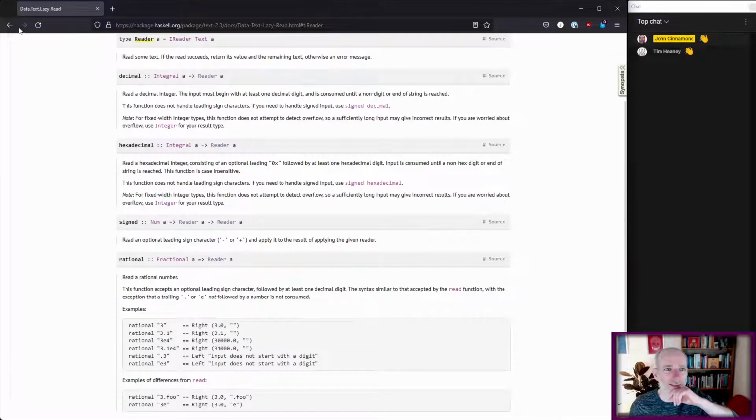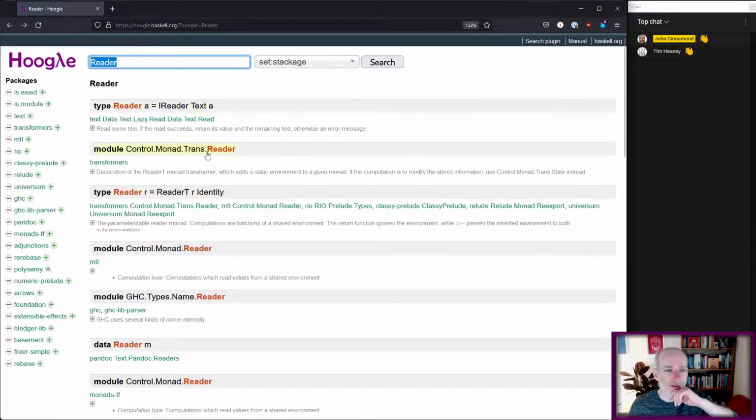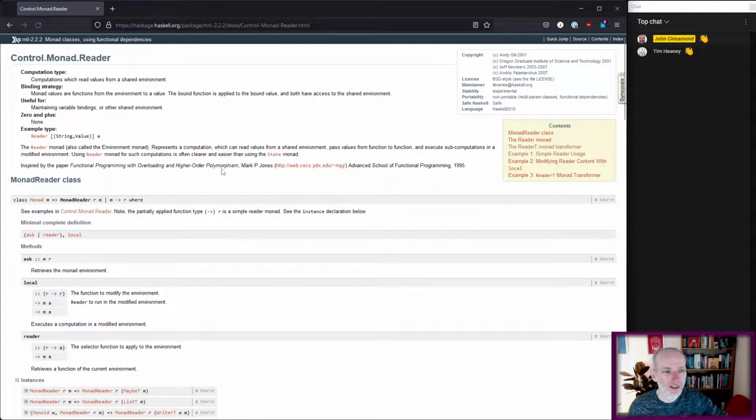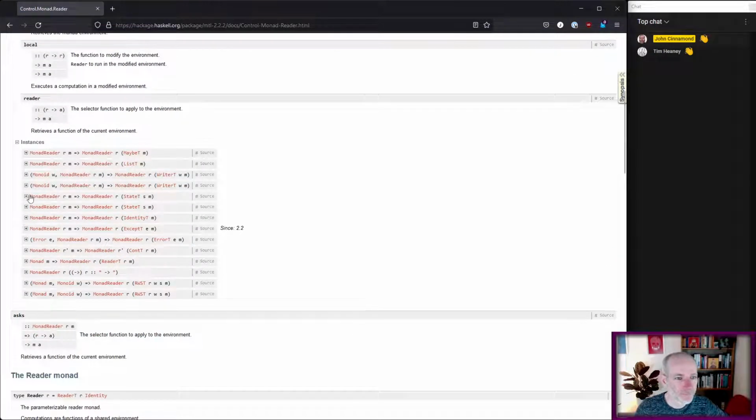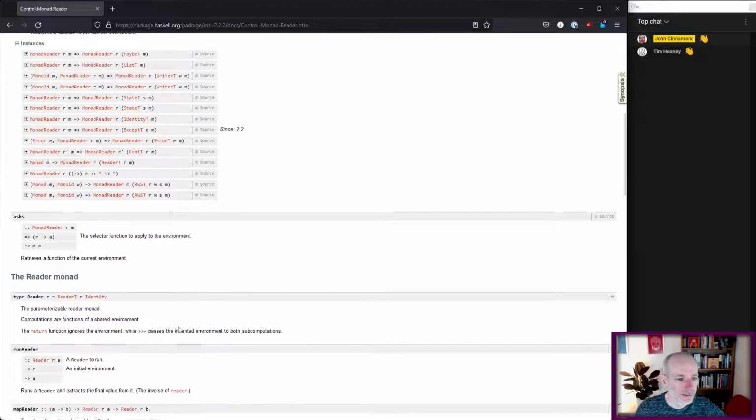Data text lazy read, that's not what I want. Control monad reader. I think that's the one. Instances. The reader monad.